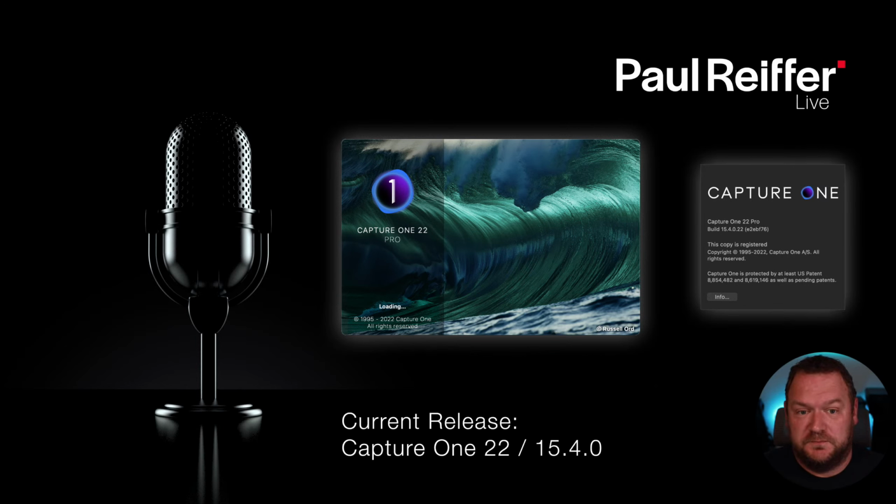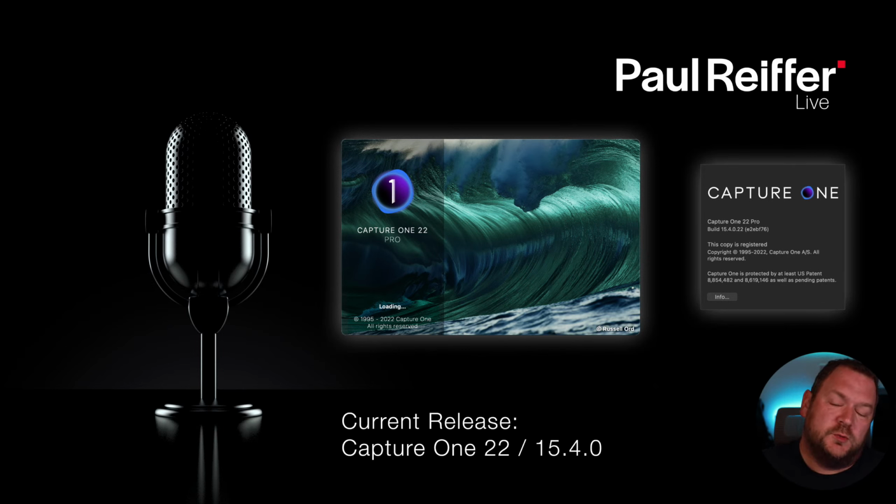If you're on a perpetual license, so you're one of the people that have bought your license, it allows you to stay within the point version. So in other words, if you're on Capture One 21, you can go 21.1, .2, .3, .4, or as it was 14.1, .2, .3, .4, because there's a little bit of a discrepancy between year number and version number, just like with lots of software. So you can stay on that version, no problem. You can go to a point release. At the point that it changes the big number, the 21 to 22 or the 14 to 15, that's when it's upgrade time if you choose to.